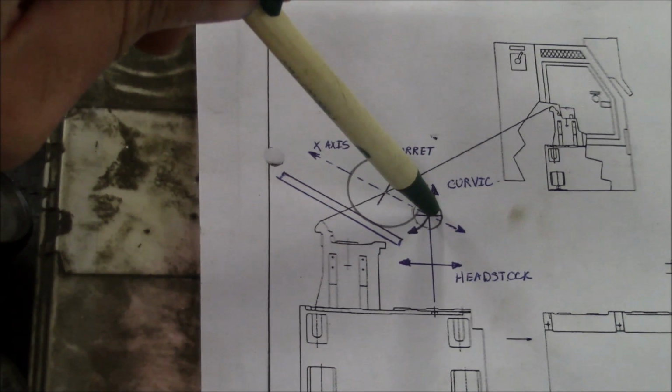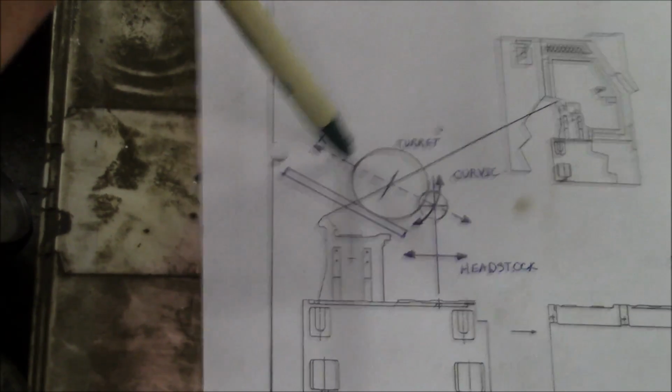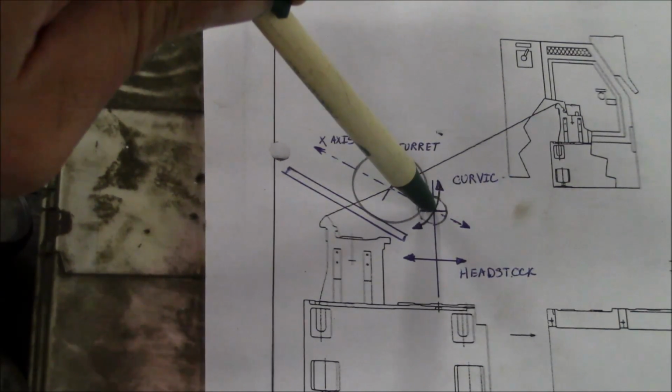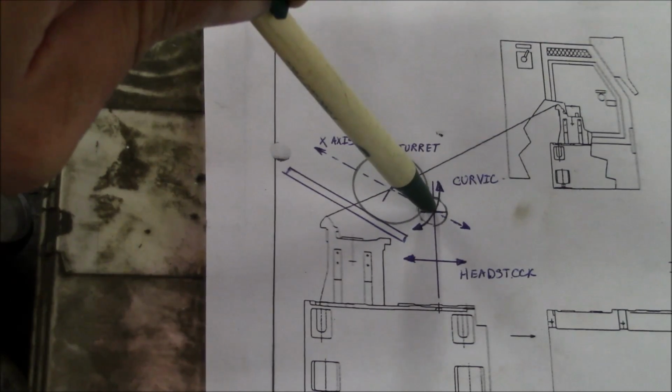Probably what I'm going to do is align the turret to the x-axis so that it's ready to go, and then sweep in one of the boring bar holders and just see where we're at. And we're probably not going to be very far off.